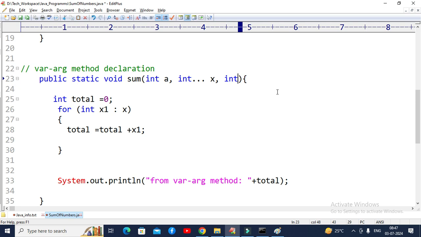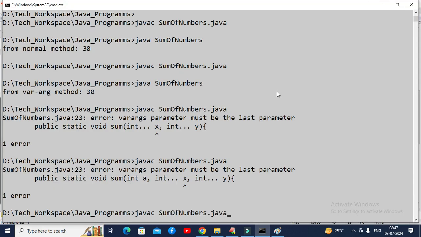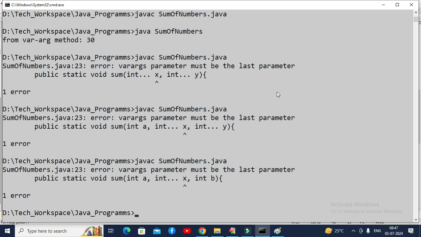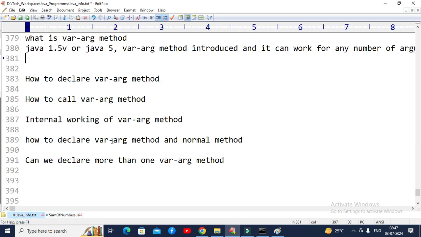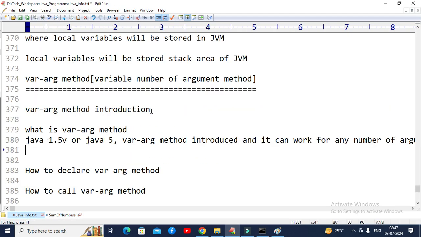This time I am going to use a normal parameter like b. Let me save it and show you that one as well. You can see Var-Arg parameter must be the last parameter. Inside this sum method, after the Var-Arg parameter, we should not add any normal parameter or Var-Arg parameter.